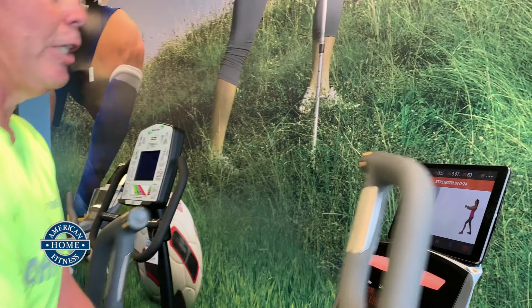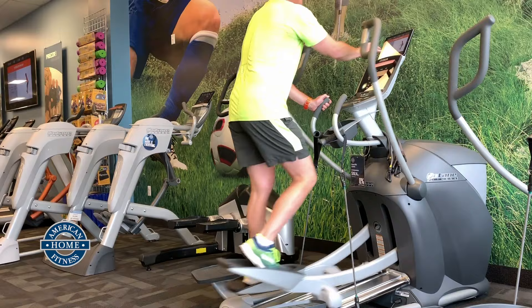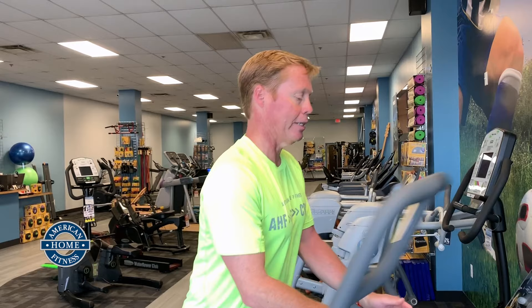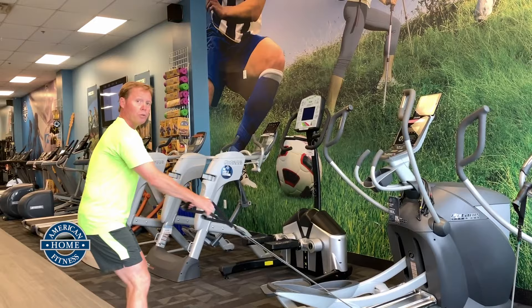You can basically do a chest fly using these bands, but I haven't hooked them down below, so I can skip this exercise and go to a different one. We're going to do the row instead. In ten seconds, what this is doing is breaking up my workout — giving me cardio in one part and strength in the other part. It's giving me the flashing light to get off the machine, so I get off, grab the bands, step back from the machine, and basically do rows.